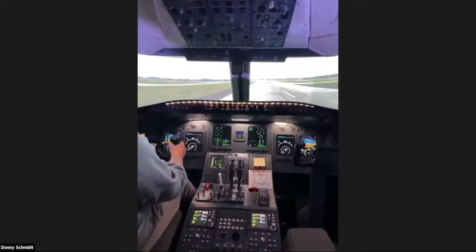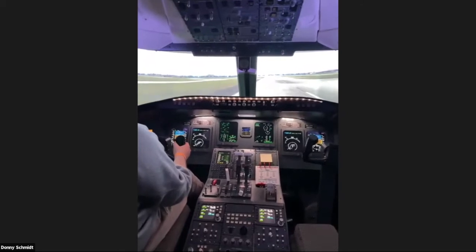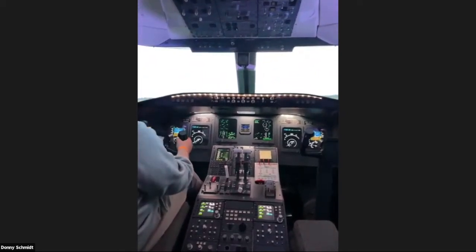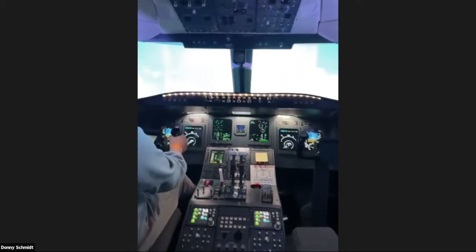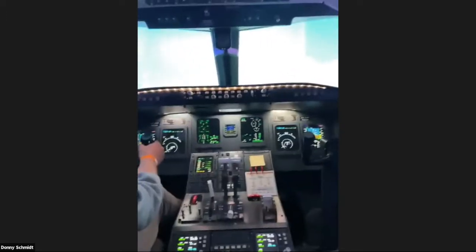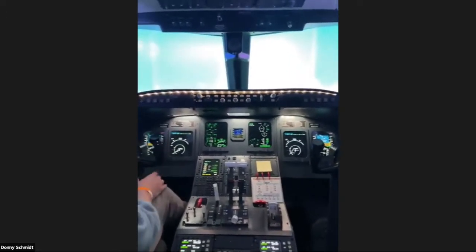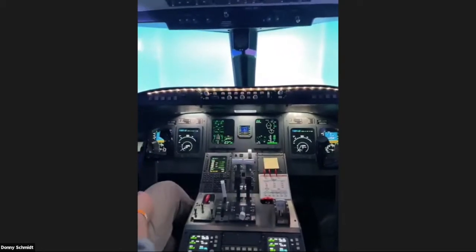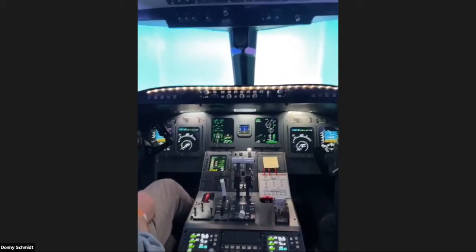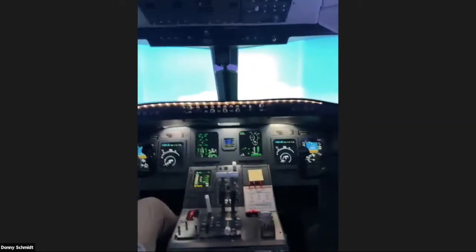Now, normally you'd see the pilot flying down the center of the runway, but Jason's showing you a left side of the runway takeoff. All right, that's kind of it. I am happy to turn it over for questions. Yeah, I'll come back out and join you guys. Jason, nice takeoff, nicely done. That could have been better.